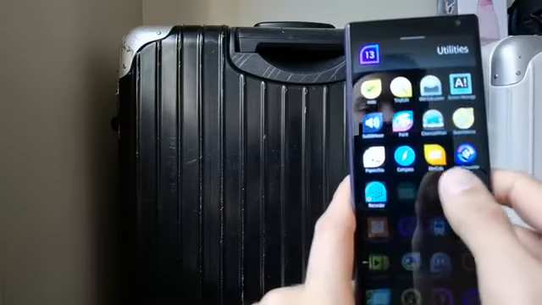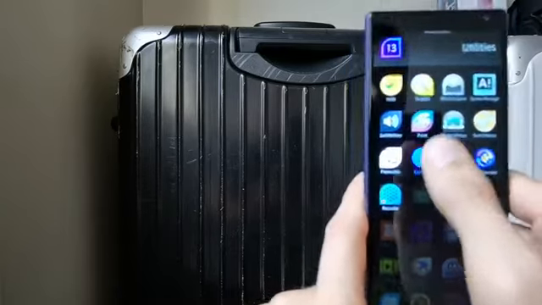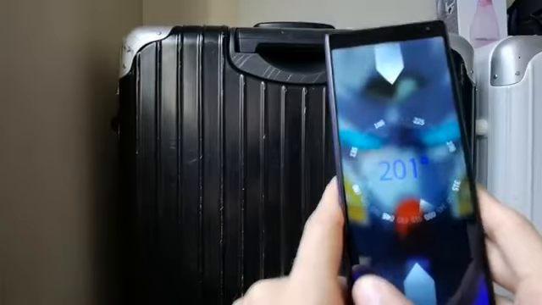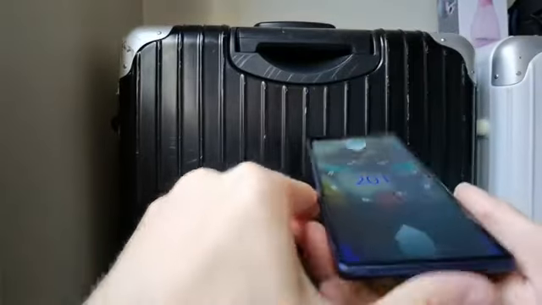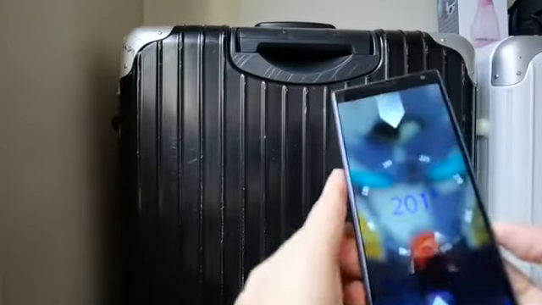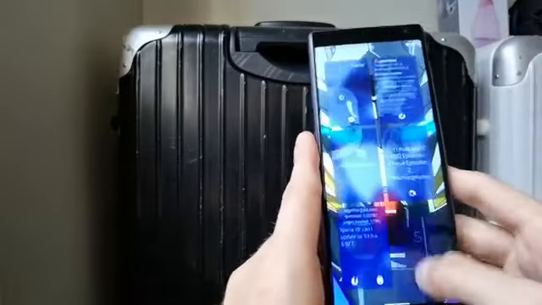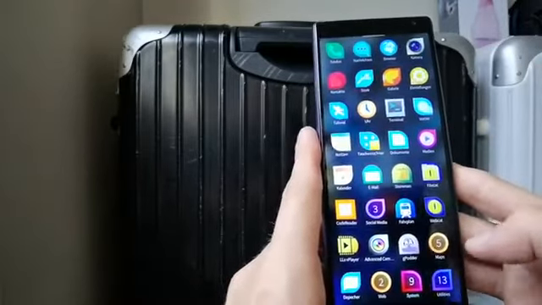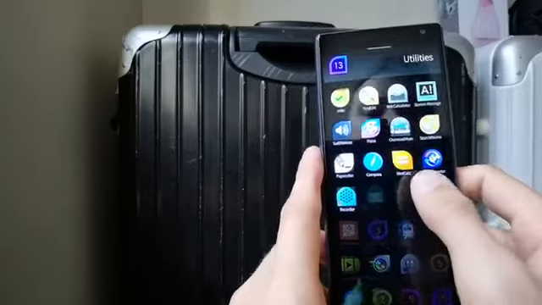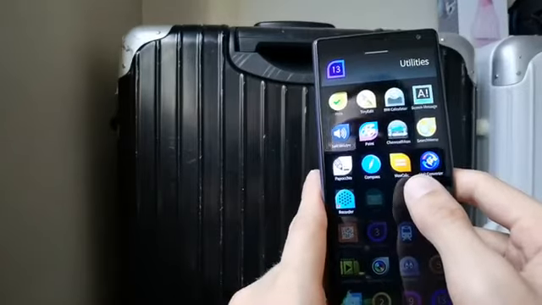Then there's a compass, of course. I don't have to explain it to you. I'm not sure if the compass is even working. I think it is not working. No, it's not working on the Xperia 10 Plus, so it's just installed because I had it installed on another phone. There's MeCalc, another calculating application.